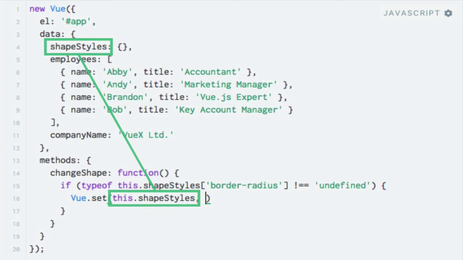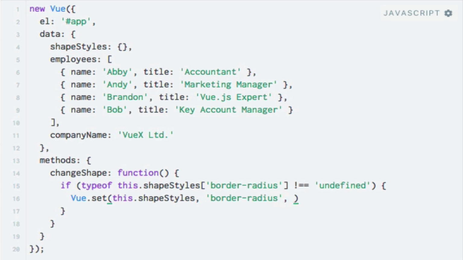The second argument is the key, which is borderRadius. And the third is the value. In this case, I will set the key to undefined, as this is required by my if statement, and because this will cause Vue.js to not include the CSS property in the DOM. This should take care of changing the shape from a circle to a square.